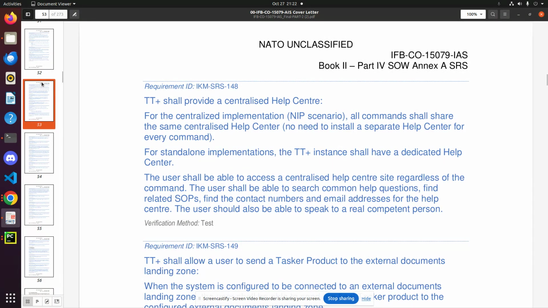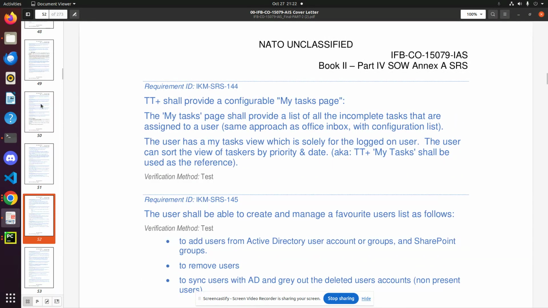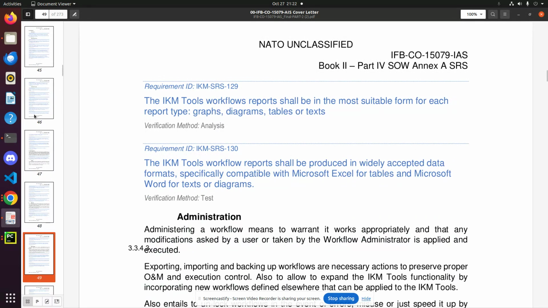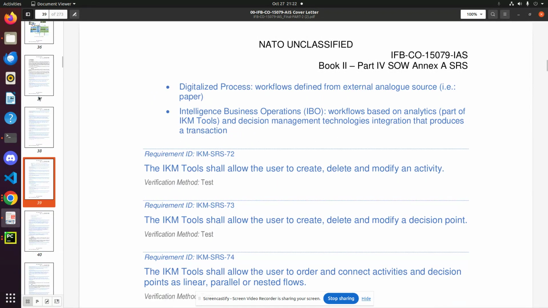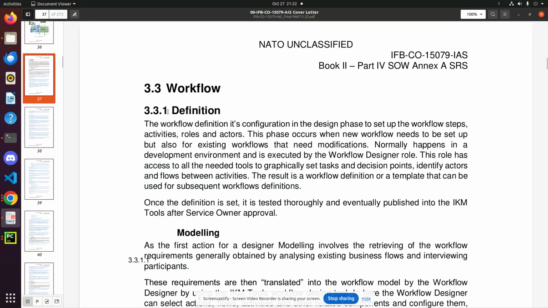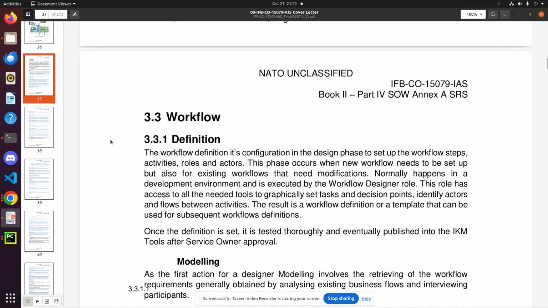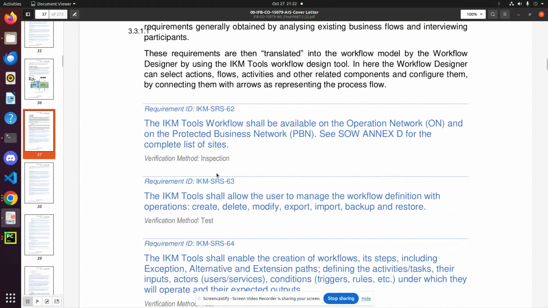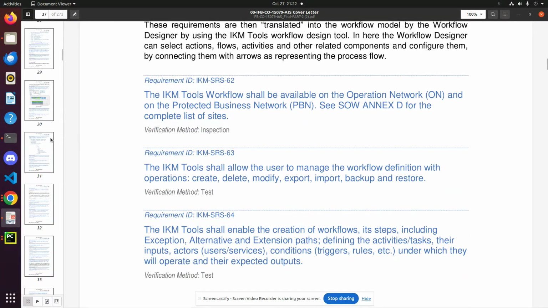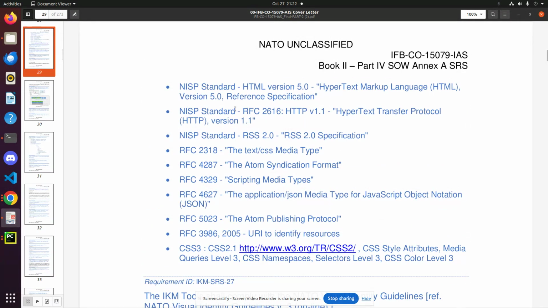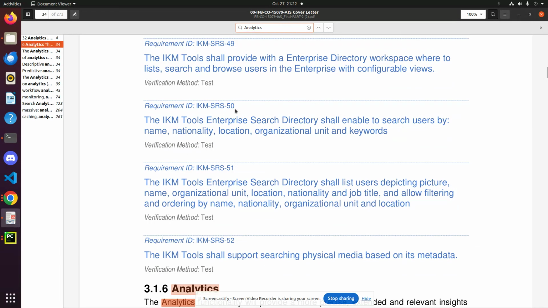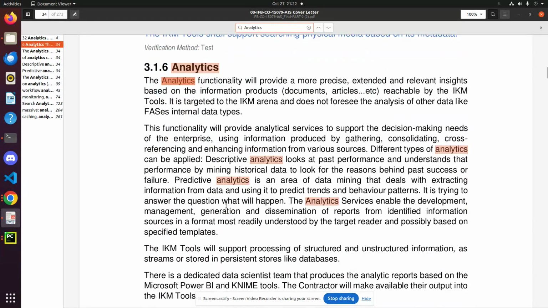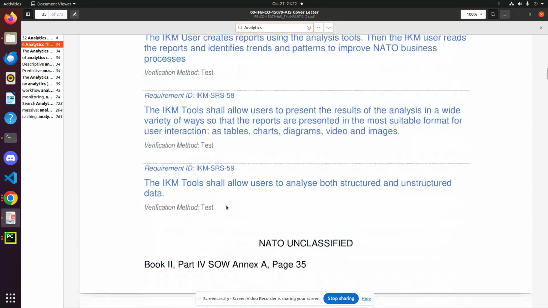So we can analyze all these requirements and basically ask the Gemini to come up with all the related requirement IDs under a particular requirement. So I'm trying to search, for example, these are the workflow related requirements, right? All these things are there. All these requirements: the workflow tool, how it has to work, everything. The analytics related requirements, right? We can search, for example, analytics, and we can find the analytics related requirements. For example, these are analytics related requirements, right?